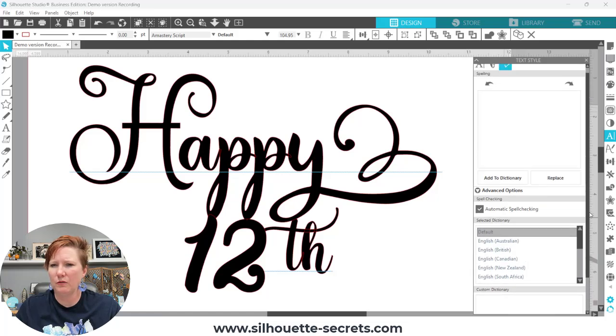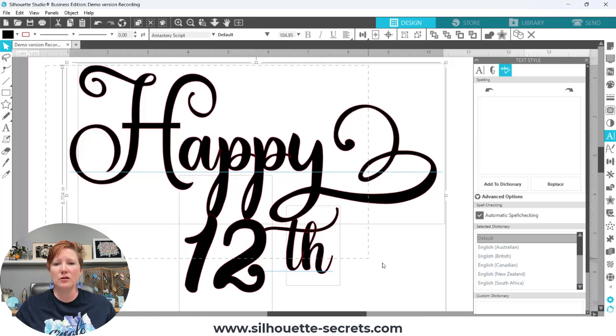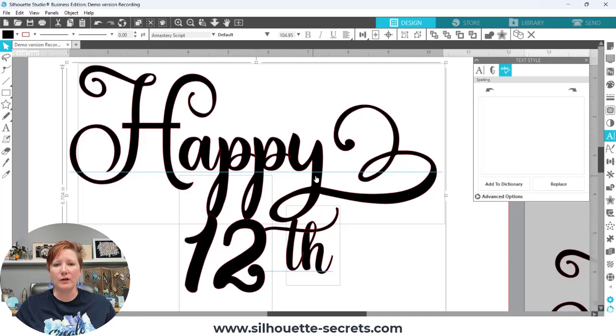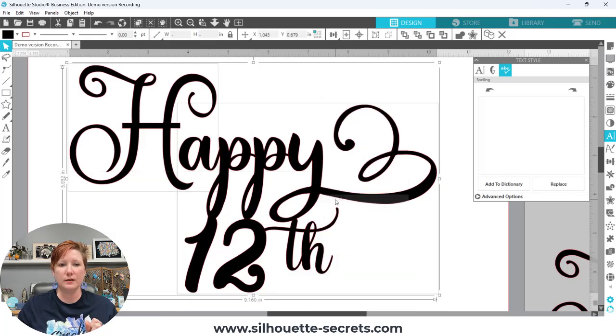There used to be a place where you could choose to ignore it. It will disappear in just a second because we are going to weld this and it will no longer be editable text. So I'm going to left click, drag across everything, and make sure it's all how I want it, as much as I can overlapping. Take note that the H is not overlapping. So I'm going to right click and choose weld.